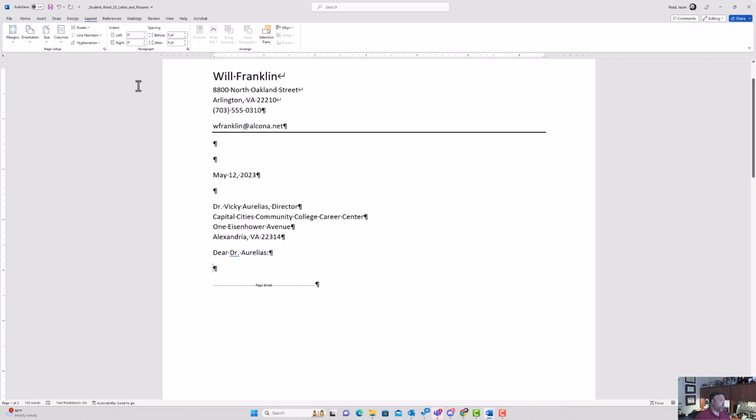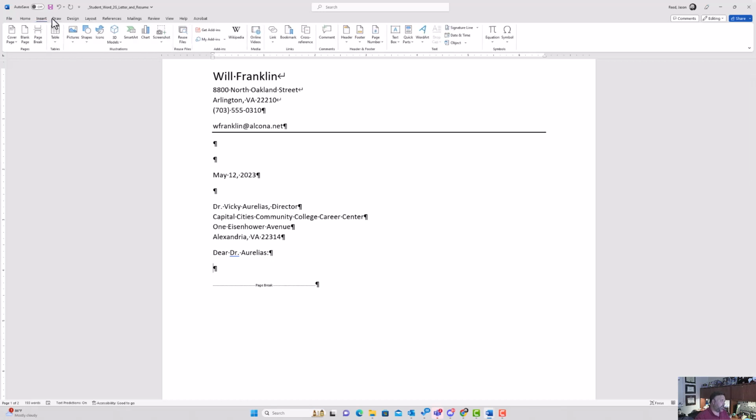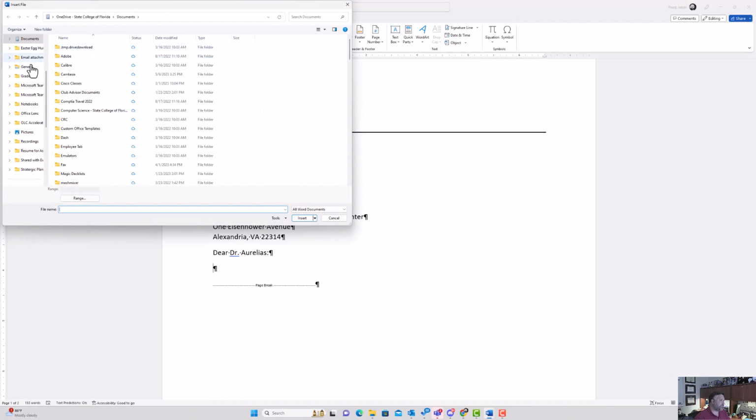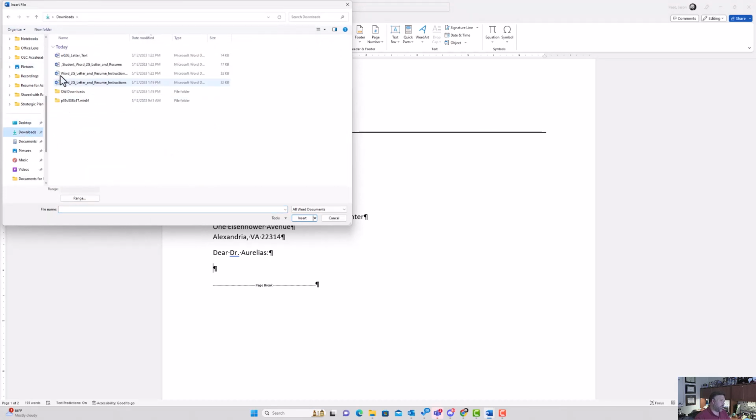And now it wants us to insert the text from that document that we downloaded. So to do that, we're going to go to our insert tab, because anytime we want to insert something, usually it's the insert tab. We're going to come over to the text grouping, and I'm going to click the down arrow next to object. And I'm going to do text from file. Go ahead and navigate to our downloads folder, because that's most likely where it's at. And there it is, the W02G letter text. I'll click on that and hit insert.